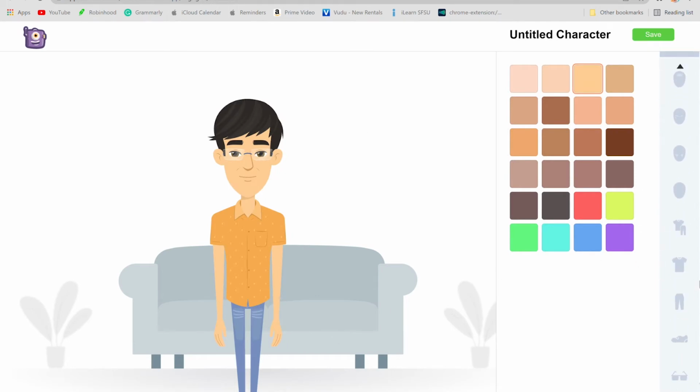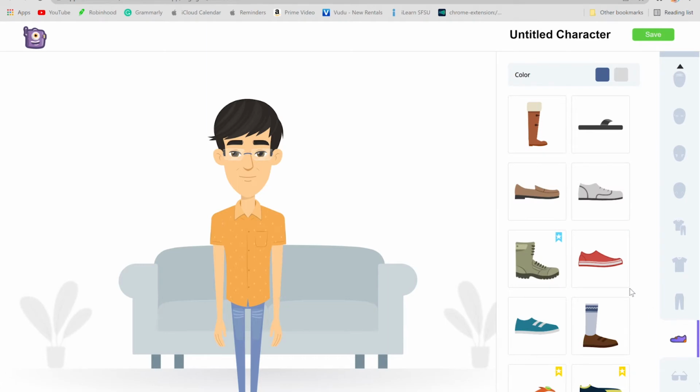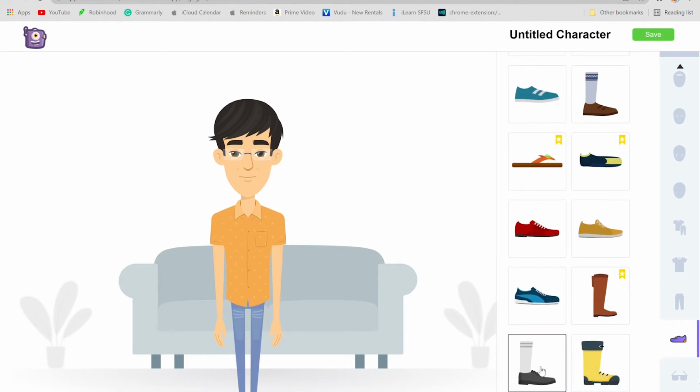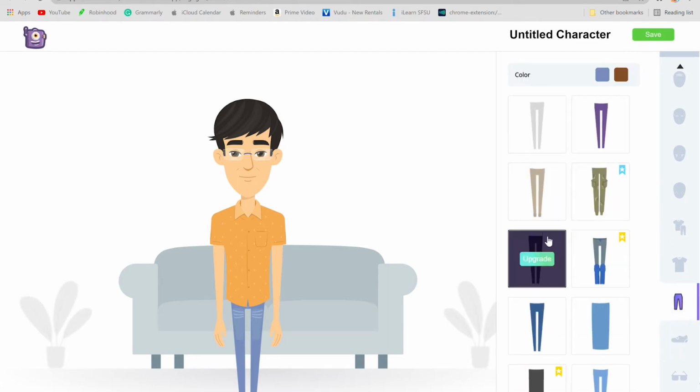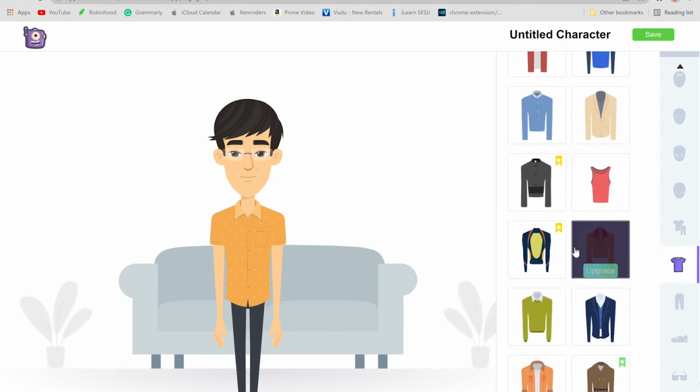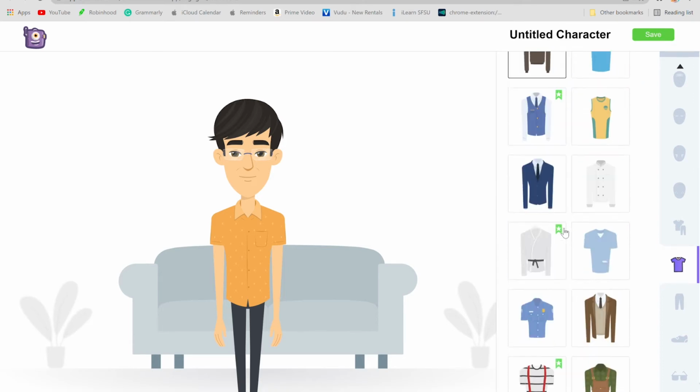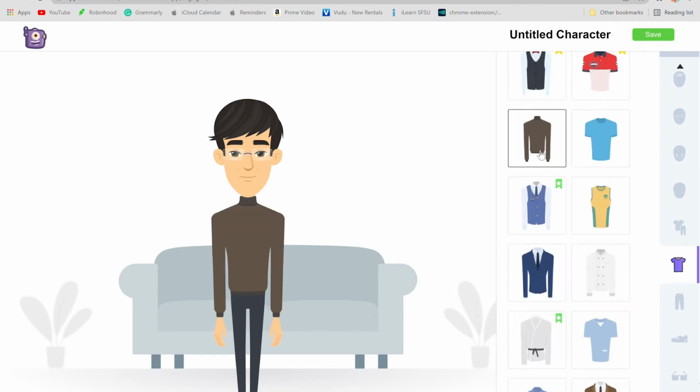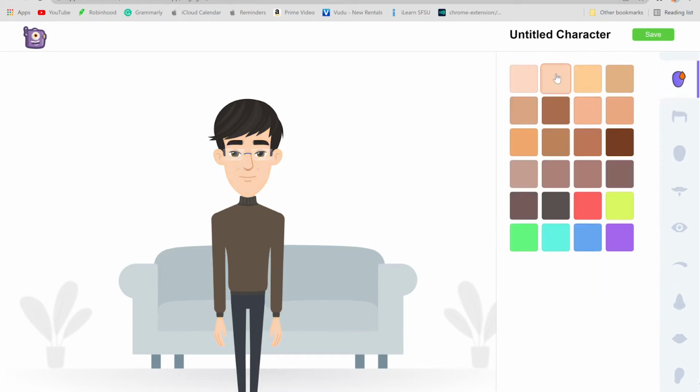So, let's give him some new shoes. Some new pants. We'll get that famous Steve Jobs turtleneck. Adjust the skin tone.